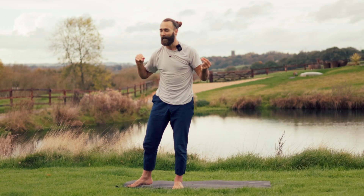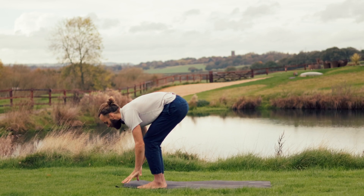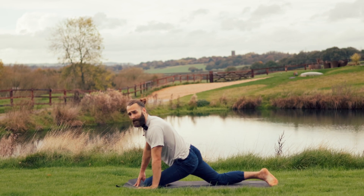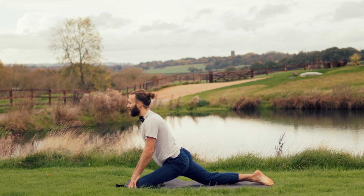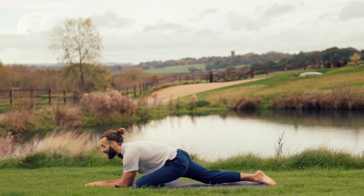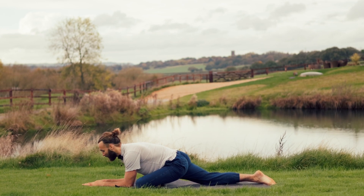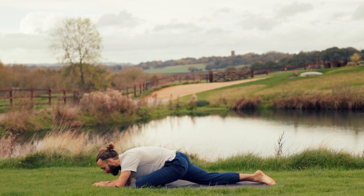Setting up for our grounding, our twists and our pigeon. Inhale, arms draw up. As you exhale, hinge and fold the body forwards — no halfway lift. Plant the hands down, draw the right foot back and bring the left knee to the left wrist and the left foot to the right wrist, squaring hips and shoulders. Left hip back, right hip forwards. If this isn't working for you, sink onto the left hip and draw the right knee back at a 90-degree angle — deer pose. Just a few breaths. Lift up, create length and space, lead with the chin and chest as you fold forwards. Find a place that is not painful but you are feeling sensations in the outer hip — you're never forcing, never pushing. Your yoga practice is sthira sukha asana: effort with ease within the postures. Now yield, stop trying, drop into your yin energy. Let gravity, the weight of your body and your breath drop you deeper to the earth.